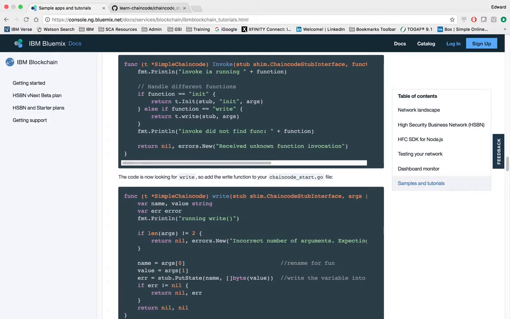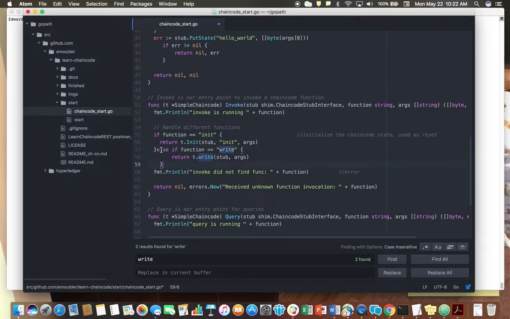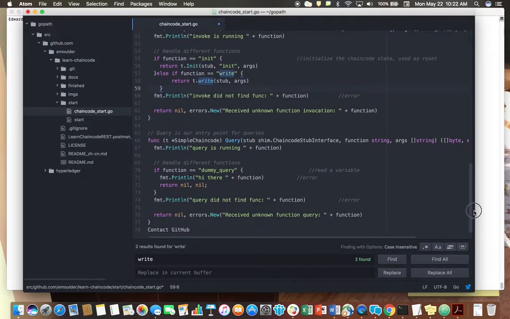And what you're going to see here is you're going to add this code, which we'll call a write function. I'll put it after here. And what you'll notice if you've looked through the script is there is no write function.